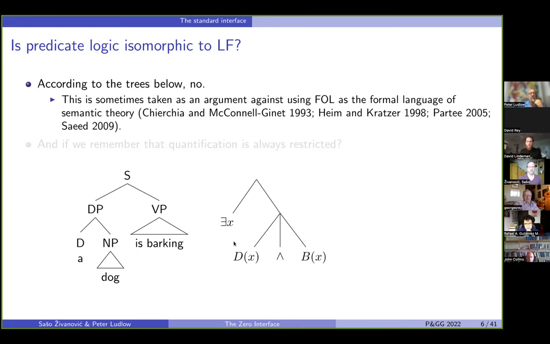You can see this because if you look at dog and barking, they're on different branches of the root node in the LF, not here in the logical form. The effect of the determiner is kind of smeared across this tree, you have a existential here, and you have the conjunction here. So not isomorphic. But if we remember that quantification is always restricted, then perhaps we are getting towards a prettier picture where the two trees will start to correspond. And we will actually go further along this way than this formula that I've shown here, and actually claim that there is an isomorphism if we take a good version of predicate logic as our formal language.